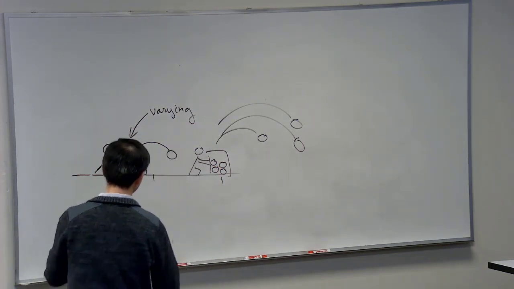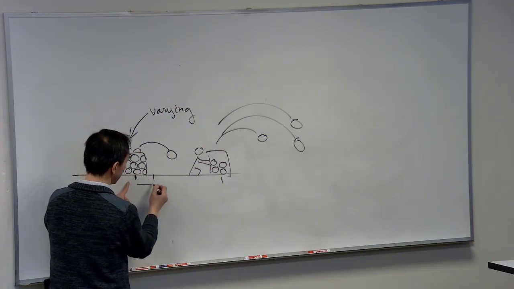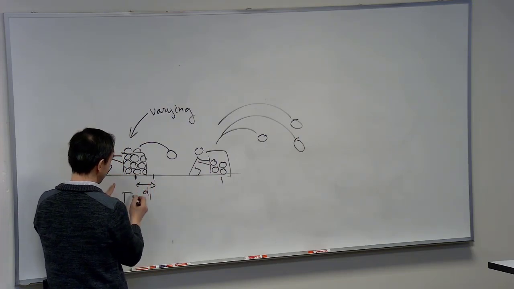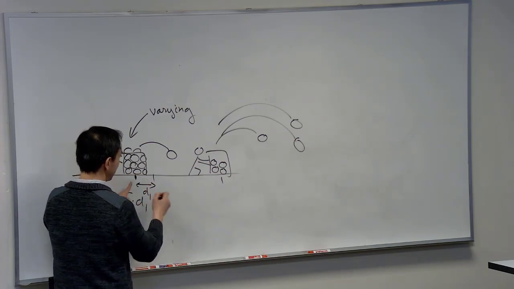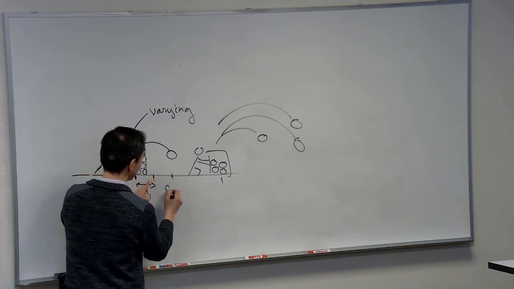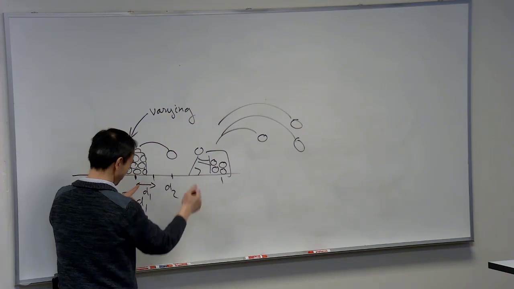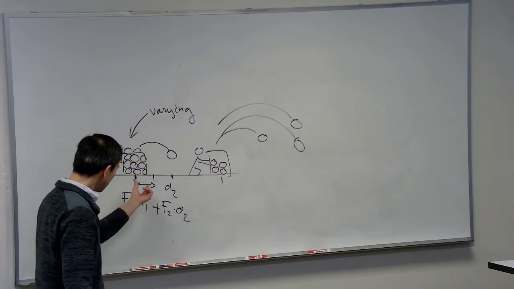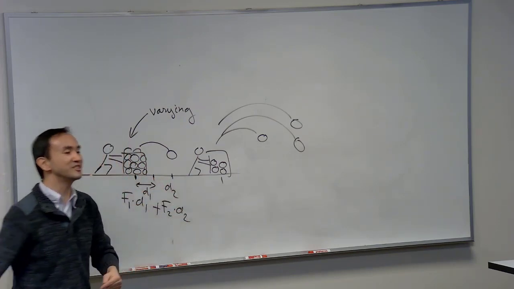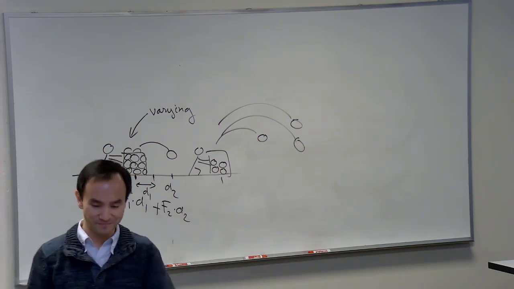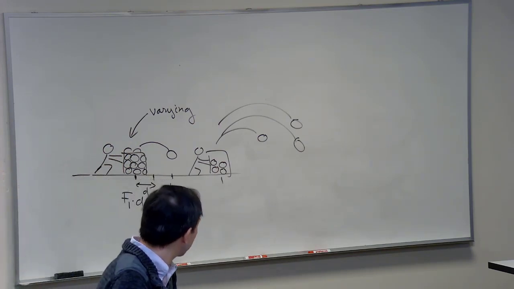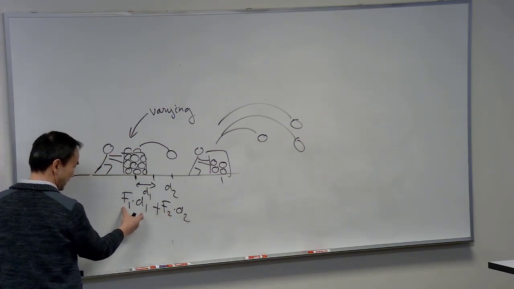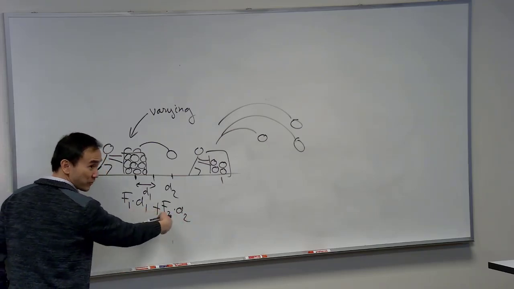So just a small change, the distance from here to here, some distance you want, and the amount of force from there to there is maybe some force F1 times d1. Then from that point to another point right here, this d2, there's some change in the force, so that's an F2 times d2. We have to sum up all of the little forces. So this right here is the change in the distance, the change in the location, represented by the infinitesimally small amount of distance. So force times those little distances, each one of these is a little work amount, and we're summing up all of those. That's what we're adding up.